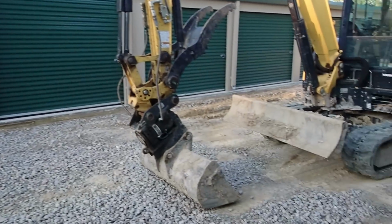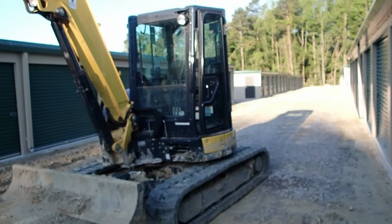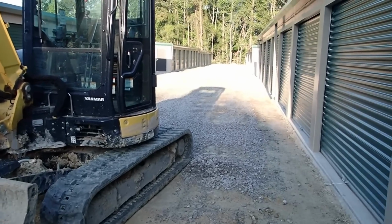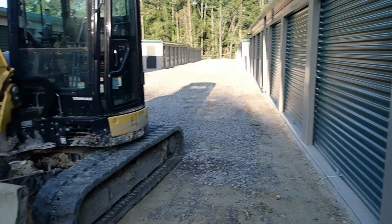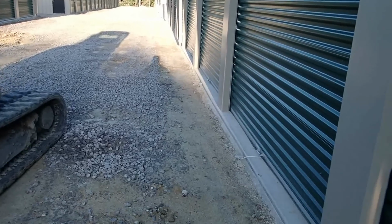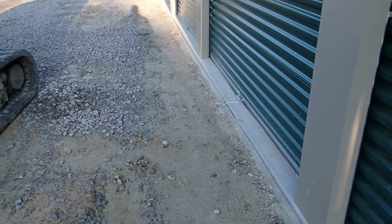Back here this morning at the storage place. I'm going to be working in between the first two buildings today, scraping up all this rock. Then I'll come in here with the grader and or the dozer and cut our swell back in between these units. As you can tell, it's been filled to less than 2 inches of the floor.